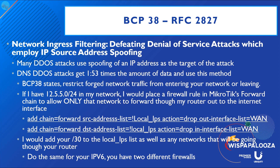Now, if your DNS servers are configured correctly with recursion prevention for non-known IPs, then guess what? Your DNS servers aren't going to be affected. They're not going to reply. They're going to say, hey, you're coming from a source that I don't know, I'm not responsible for, so I'm not going to send a response. So that's one big key here. But many DNS servers, such as Google, Cloudflare, all those are recursive DNS servers that are open to the public. They're just going to see it as a valid request.